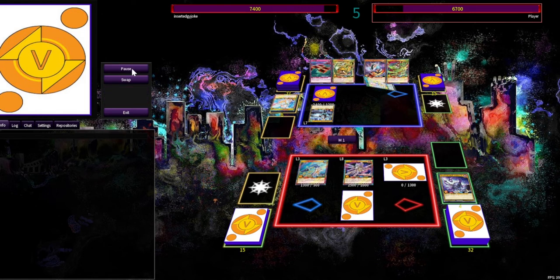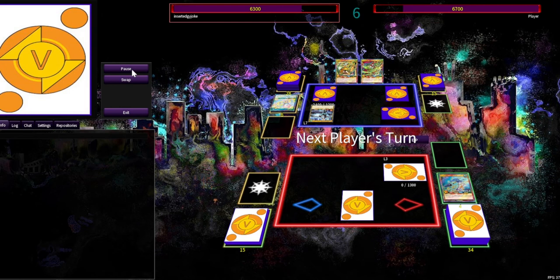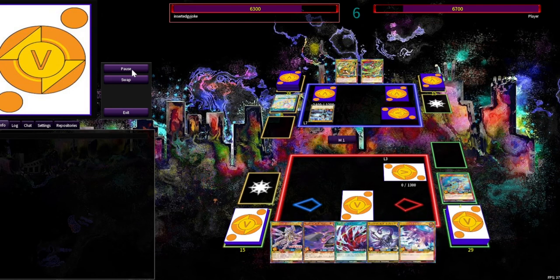They will draw for turn, not a particularly useful hand. They'll use the Gem set to get rid of our Requiem, set two cards, attack over the Sea Dragon Knight, pass back to us. And we will draw for turn, a pretty good hand.